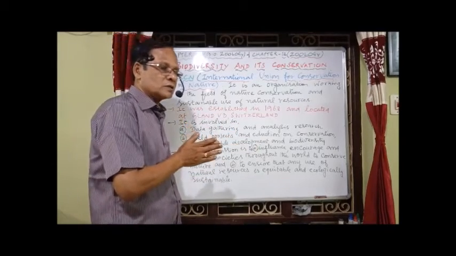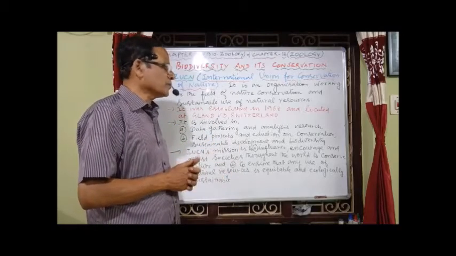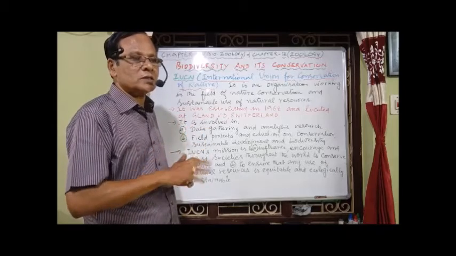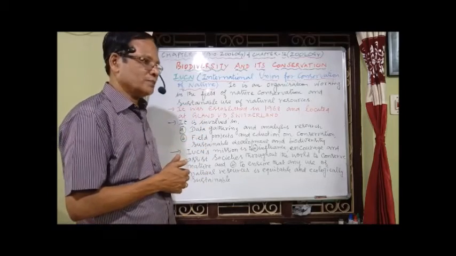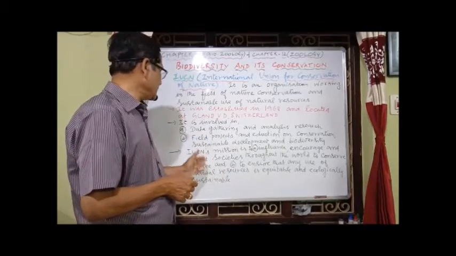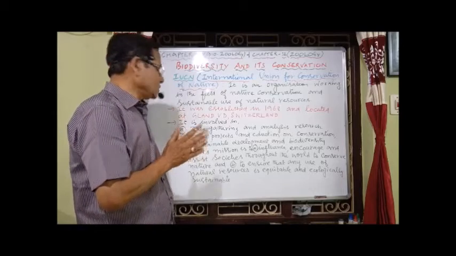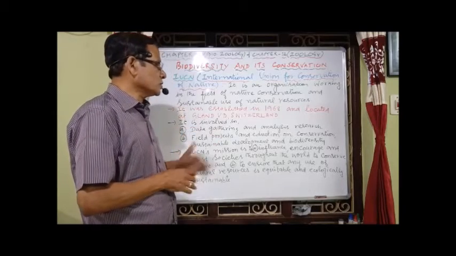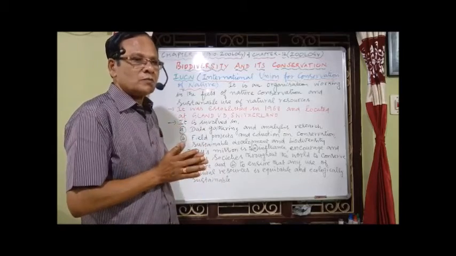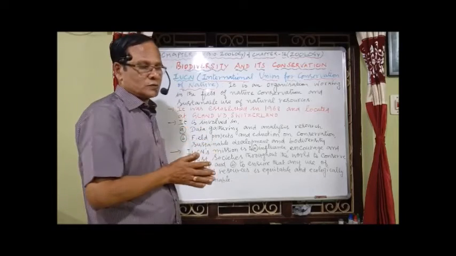So the natural resources do not belong to one person, they are for all. That's why it's called equitable and ecologically sustainable, not disturbing nature, not disturbing the balance of nature. That's why the mission is to influence, encourage, and assist societies throughout the world to conserve nature, and second, to ensure that any use of natural resources is equitable for all, equally, and also sustainable.